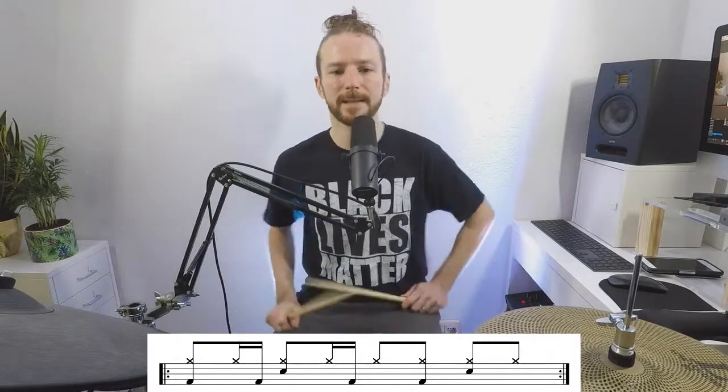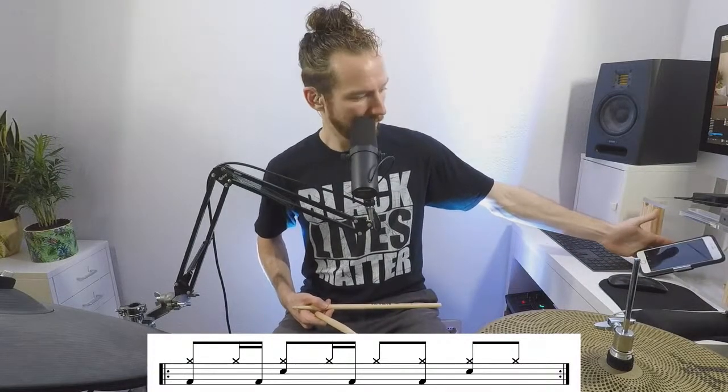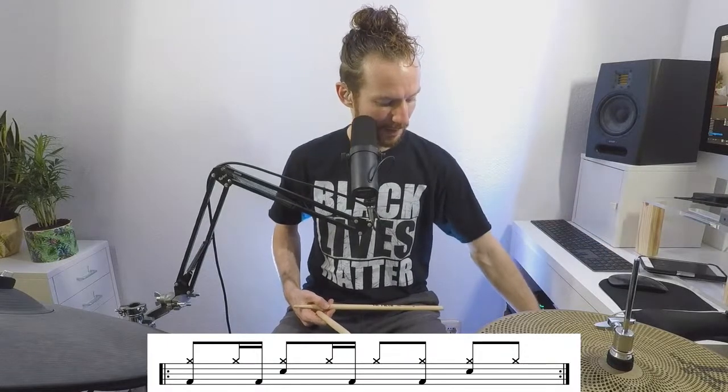Lovely. Nice simple fill, broken 16th fill to finish us off with a little 3-stroke ruff at the start. So I got a little tune for this one. Nice little tune. Another one now from Browzini, a rapsinger, which of course isn't playing because I took the volume down. Let's bring that beat back.